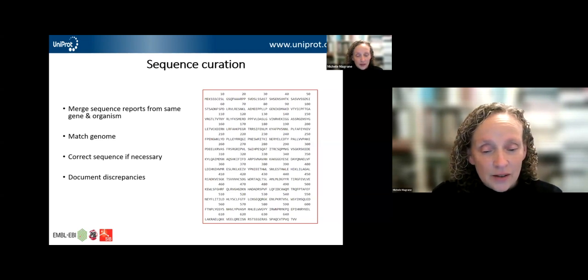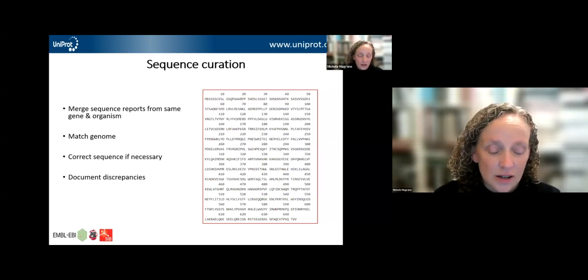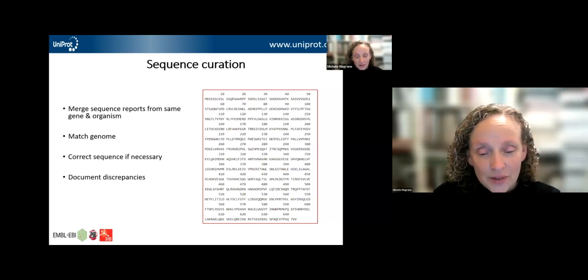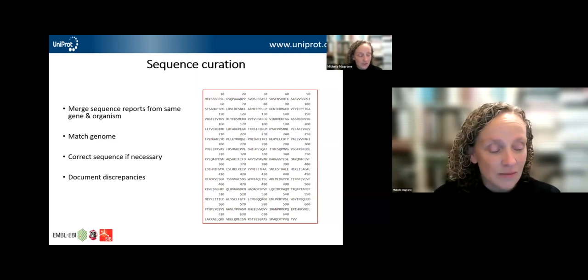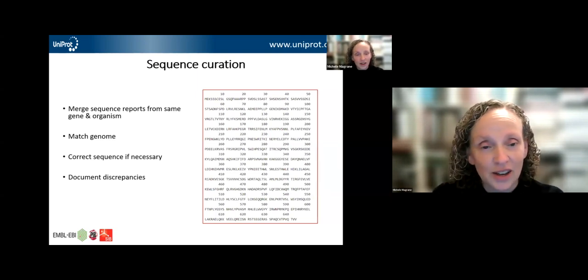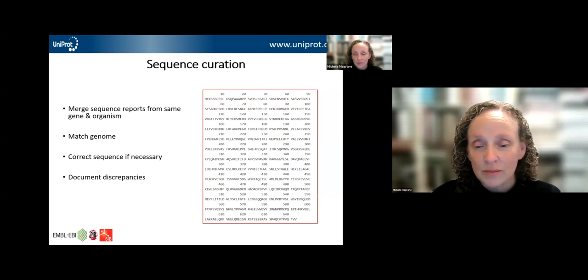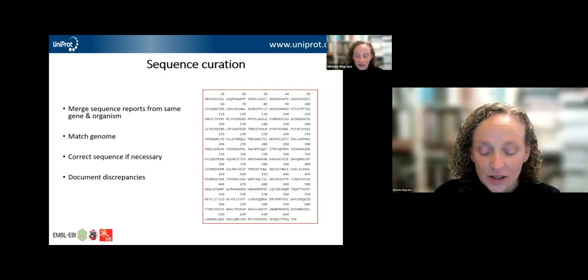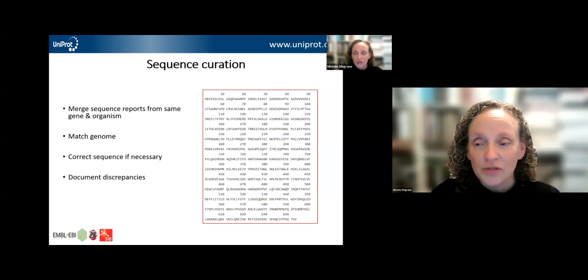This can be a time-consuming step, but it makes sure that the sequences we provide in SwissProt are as accurate as possible. That ensures that any further sequence analysis gives accurate results, and it can also feed back to upstream genome resources like Ensembl and RefSeq to aid in improving future predictions of proteins.